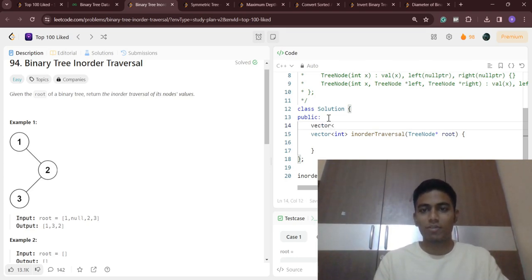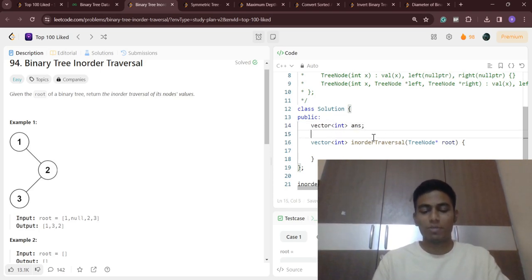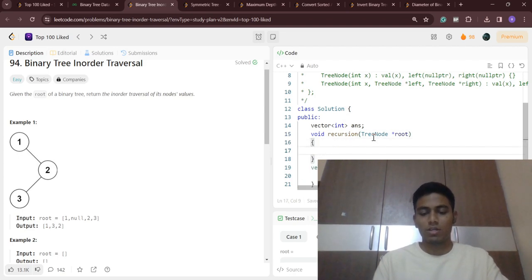I'll take a vector which stores the answer, and then I'll take one recursion function, which takes a tree node root.